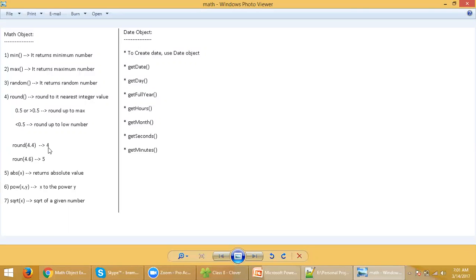If you have 4.4, it will return 4. If you have 4.5 to 4.9, it will return 5. Absolute always returns the positive value, and power returns the power calculation, and square root. That is the math object. Now we can see the date object.